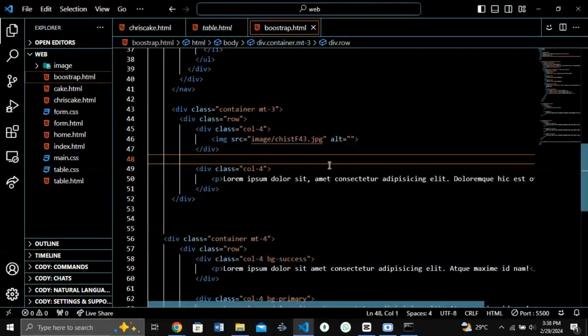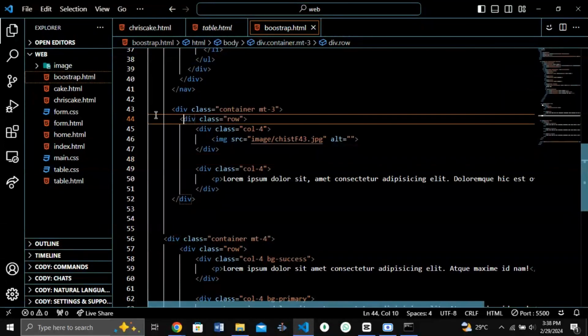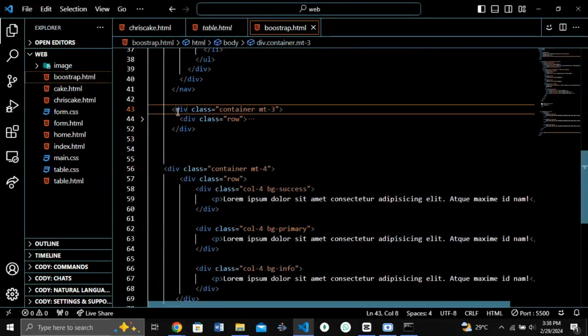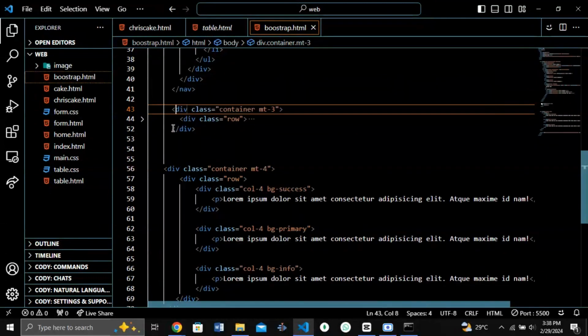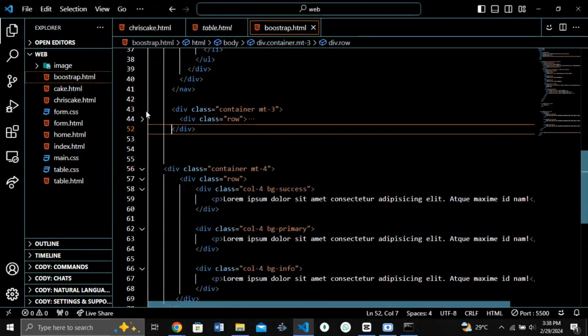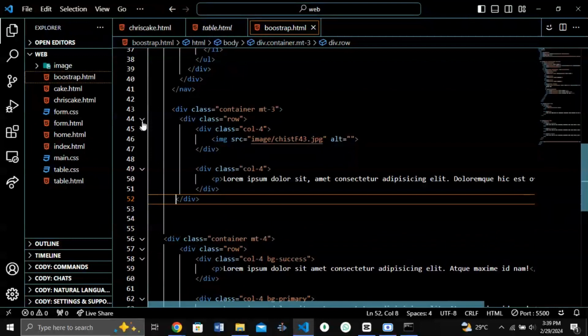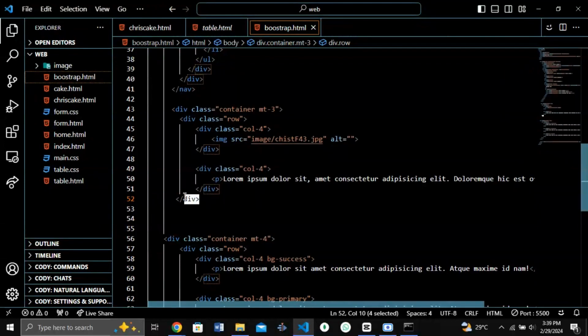But I want to show you something in our big class lesson. You're going to learn that our container does not have a closing tag. Our container does not have a closing tag, and it's very bad.